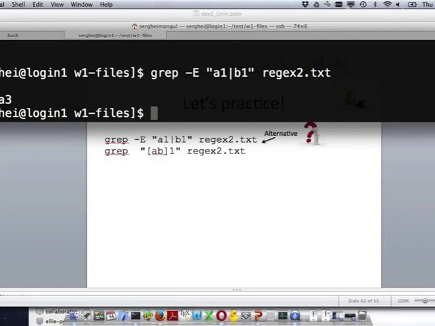So that's why both were displayed. Okay, so let's write the alternative way, where you will say grep, as the first character A or B, as the second character 1, and then the file. So it should give us exactly the equivalent solution. Okay, so any questions so far?